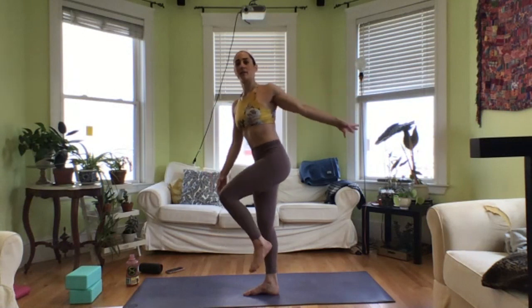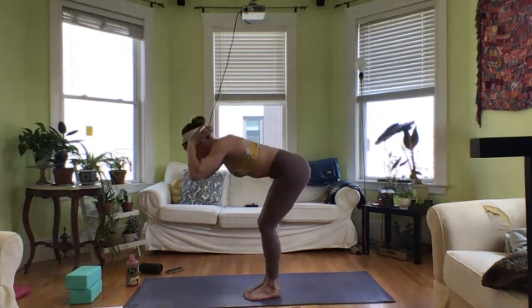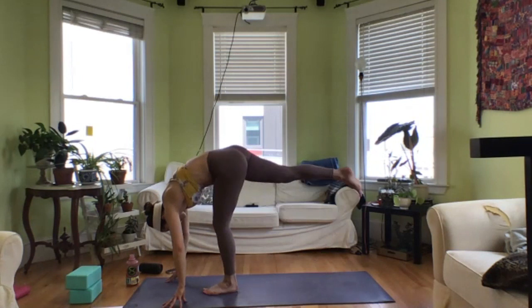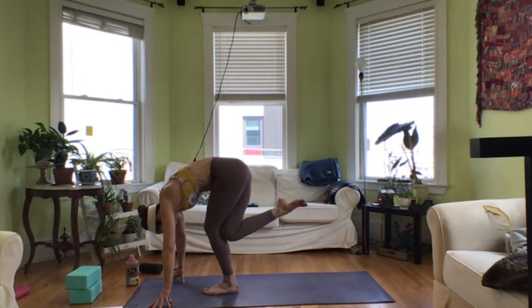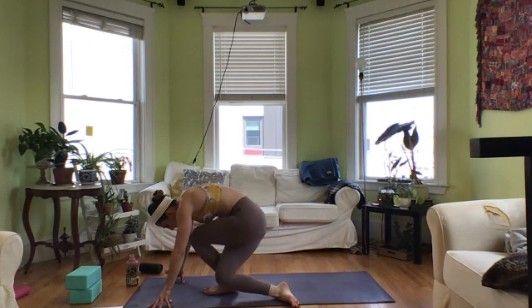And then chair pose. Breath in, fold, breath out. Sweep the right leg up and back. Take an inhale. Bend the right knee, tuck it behind the left knee. Bend the left knee even more until you can drop the right shin on the floor.